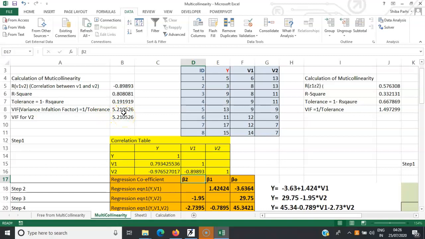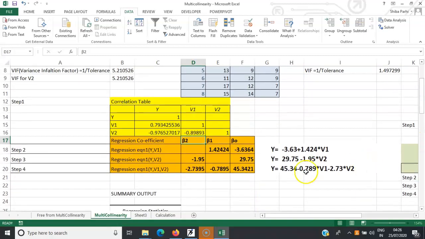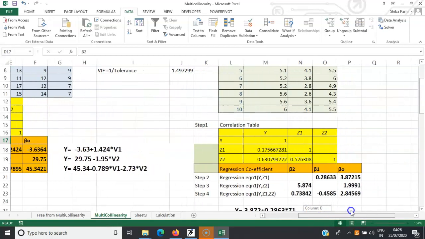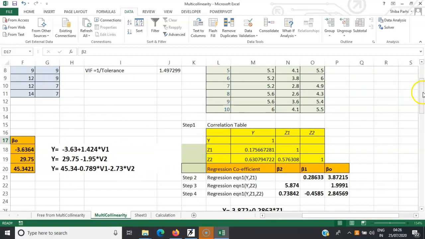It is because the VIF is so high, it is having an impact on the regression coefficient of beta 1. So you see this regression equation is really misleading. We saw initially the regression equation, b1 having a positive effect on y, but in the multiple regression model, it is misleading that b1 having a negative impact on y. So it is under the influence of your multicollinearity, because the correlation among the variables is very high.